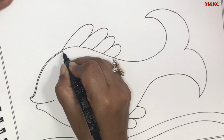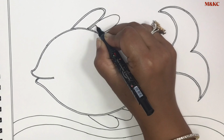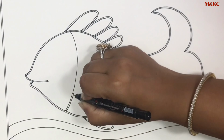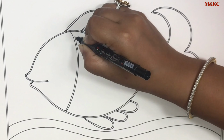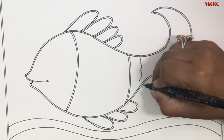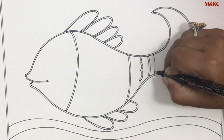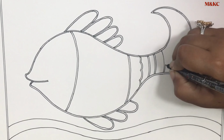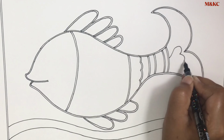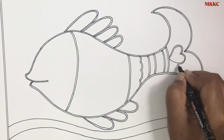Here we will add one more outline. We need to do a double outline here. After completing this step, we will draw patterns. First, draw curve lines. Make all the curve lines double. Here make a small heart. Make all the lines double.